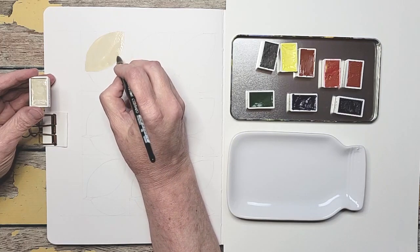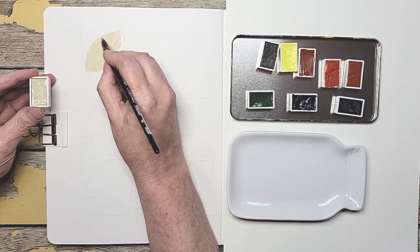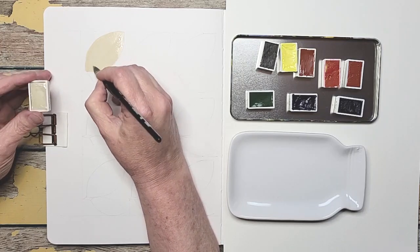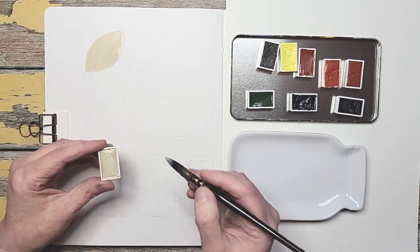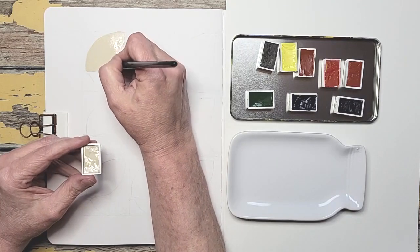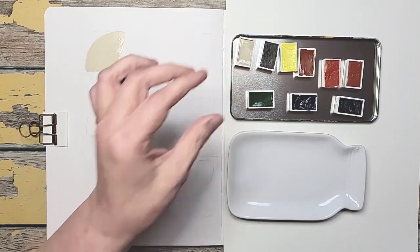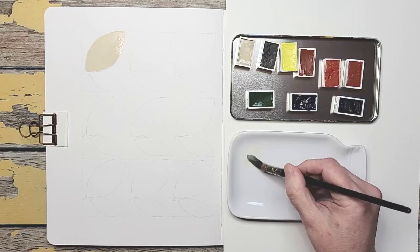I wish they did come in a tube. I like to use the tubes every now and then. And I've been buying the full pans. They sell them in full pans and half pans. And for my set, I've been buying full pans because they're only like $2 difference, and I would rather have a bigger pan for myself. I'm going to dip my brush in some water and just thin it down.